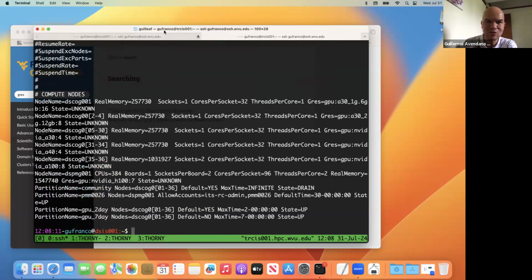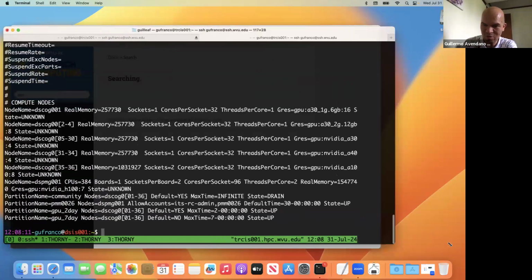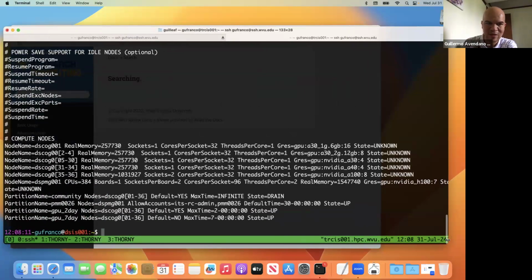So here you see, let me see if I can stretch this a little bit. Here is a description of the nodes on the cluster. This is how you actually configure the nodes. And what I was trying to search everywhere were the different names declared for the GPUs.